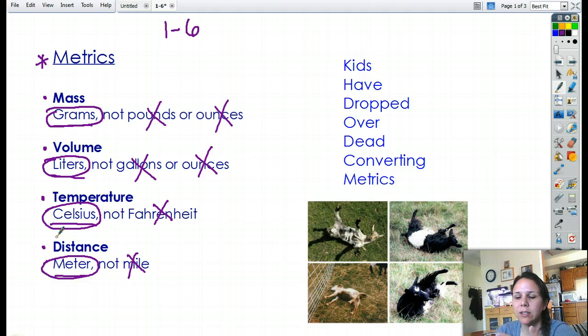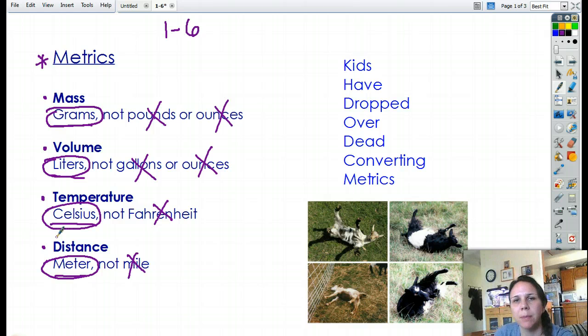Same thing with volume. I could do gallons or, I'm trying to think of what's the other thing that they measure volume in for the US. My brain always goes in metric, so I have a hard time. Well, we have ounces. Obviously, we have ounces. So if I put like 2 ounces of water into something, or gallons. Distance: small, inches; bigger, feet; bigger, yards; bigger, miles. So you're converting one thing into something else.